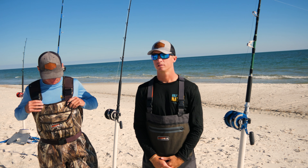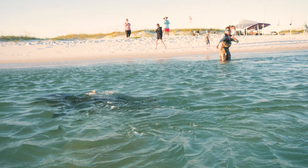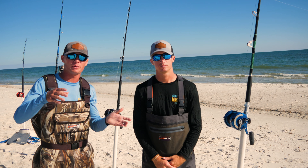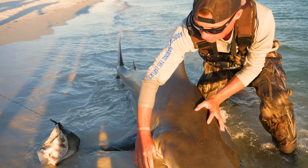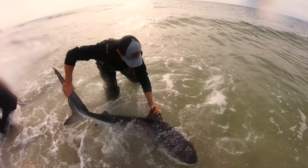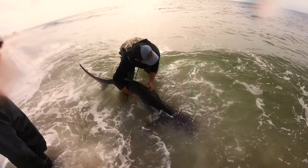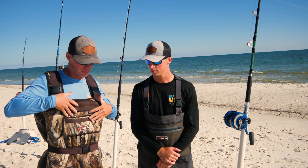So these are the neoprene hunting waders. I got these specifically so I don't have to continuously hop in and hop out of my waders whenever I want to kayak and bait or whatnot. They'll keep you really warm — I was kayaking earlier, it's like 65 degrees, and I'm still sweating. Got a little pocket here for your phone and whatnot.